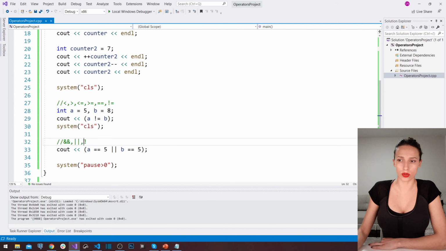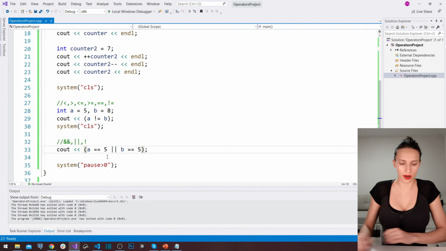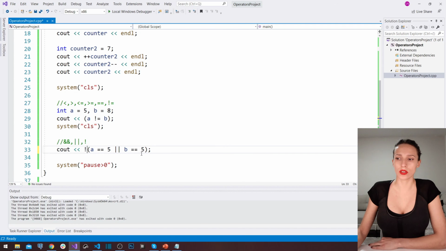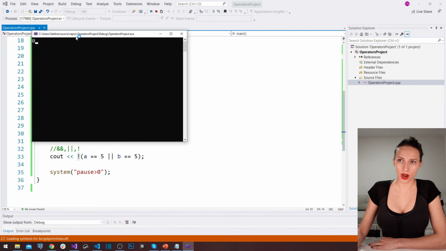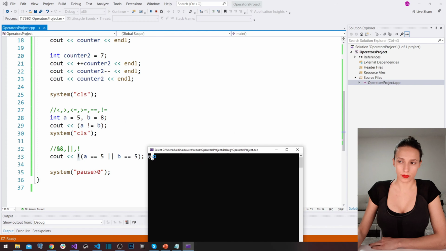And then we have also this NOT operator, which really negates whatever comes after it. So if I put it here, for example, you see that you've seen that previously this expression here has resulted as true expression. Now that I negate it, we are going to get false. So that is our NOT operator here.